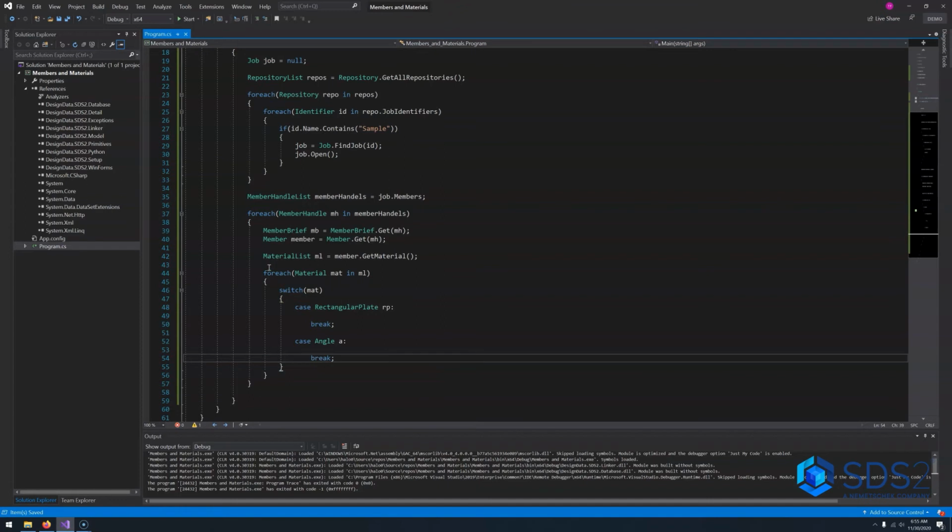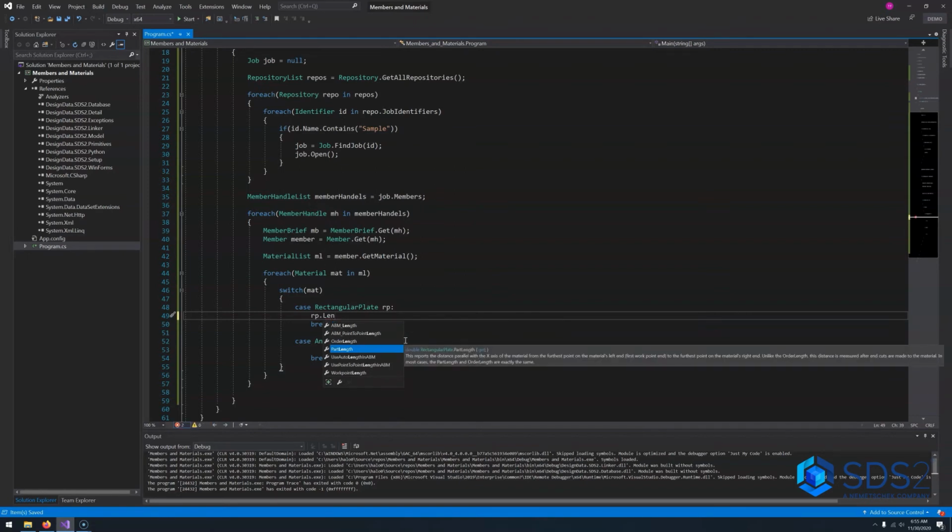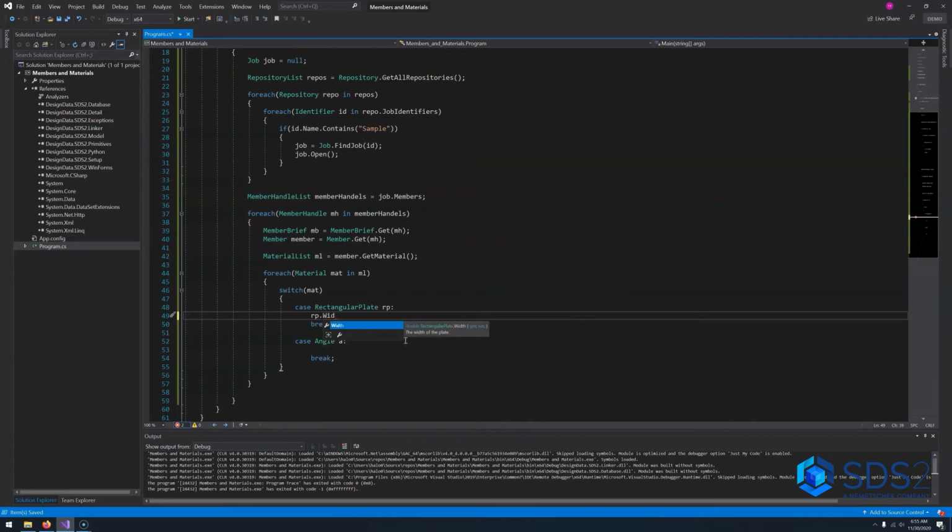Alright, so now that we have our switch set up, we can access the properties of each of the materials we want. So on rectangular plate, if we wanted to get our thickness, we could do that. Or if we wanted to get our length, we have the order length, we have the part length. We also have width of the plate. You really have everything you need in order to get information about your plates here.